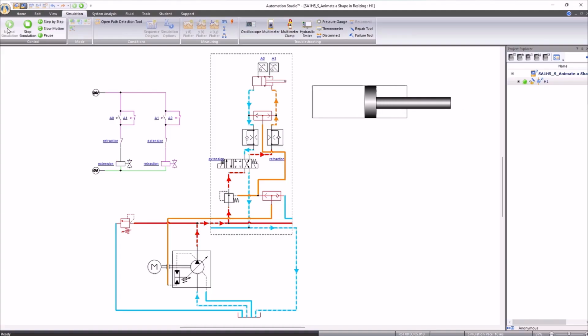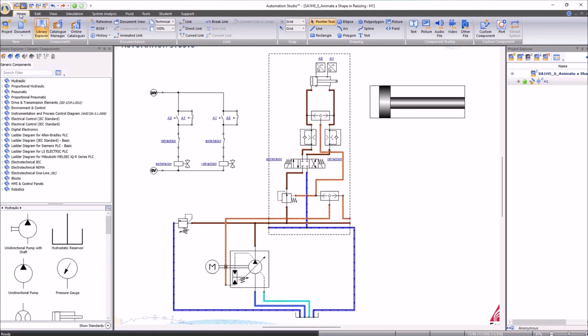We will now see that there are not only translations for movement animations, but we can also perform resizing of certain figures. For this example, we will divide the inside of the cylinder into two volumes separated by the piston, and we will make the represented volumes increase or decrease based on the movement of the piston.